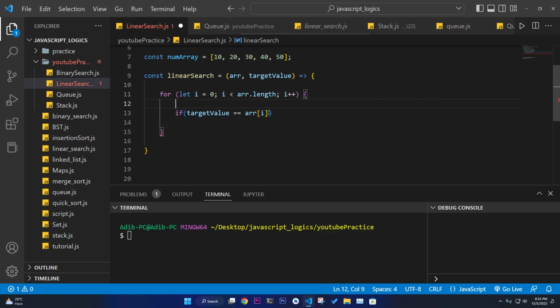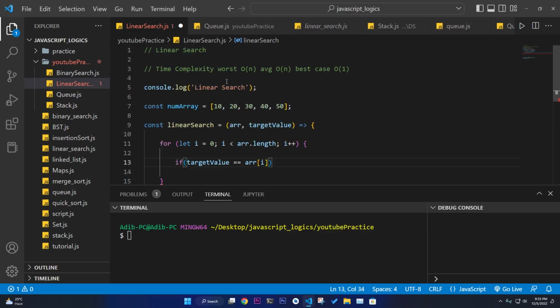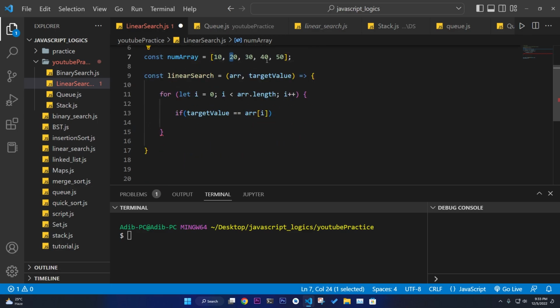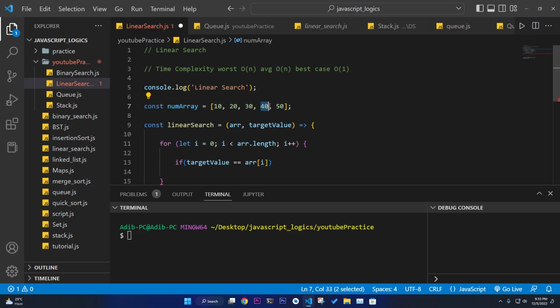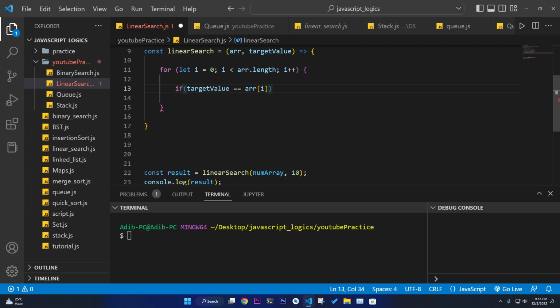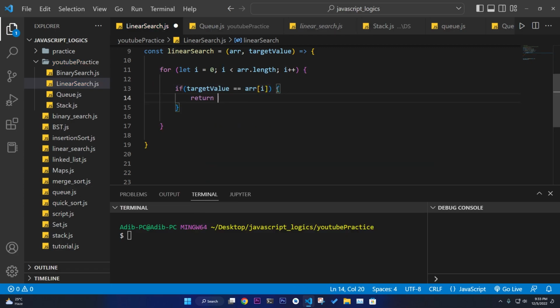So it will loop over. First it will go to array index 0, and array index 0 is actually the 10. Then it will go to 20, then 30, 40 and 50. Suppose you want to find 40, then it should go to 10 first, then 20, 30 and 40. So it should be found at index 0, 1, 2 and 3. So 40 should be at index number 3. This line is actually for that. So if it is true, you have to return i. This is the index where we find the value.